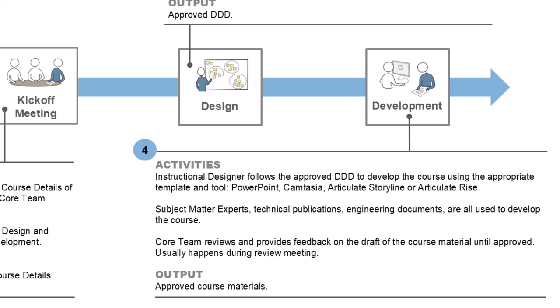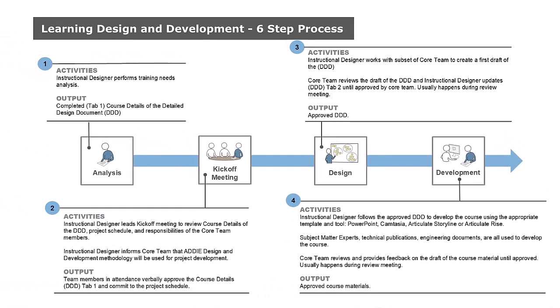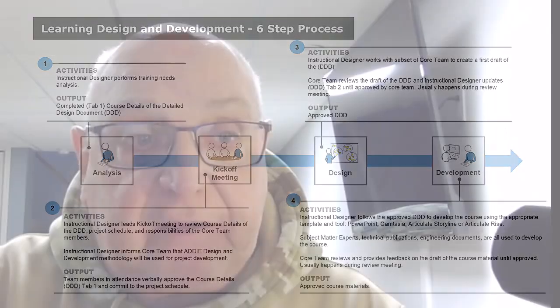And this would be PowerPoint, or in our case, we used Articulate. So it'd be Articulate Storyline or Rise. We use Camtasia for our video, and sometimes we use Camtasia along with PowerPoint to create the course. If the course was very technical, we tend to use PowerPoint and Camtasia with a voiceover to go through those detailed explanations of that technology.